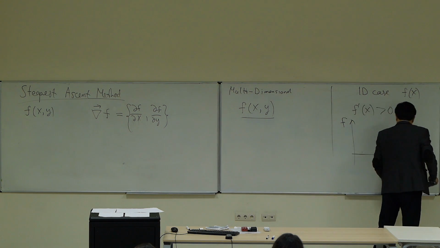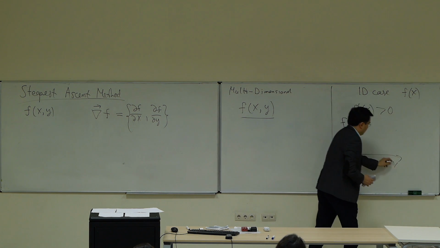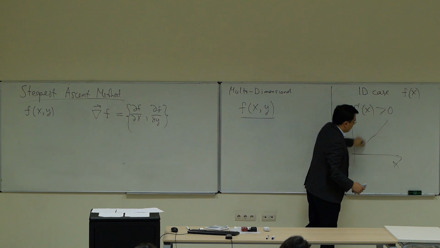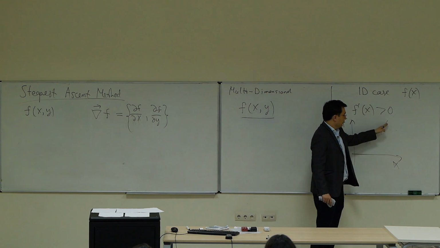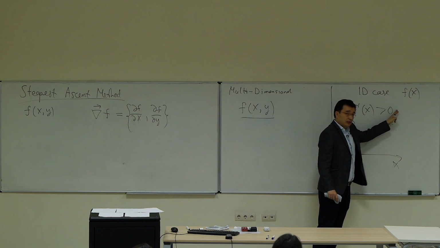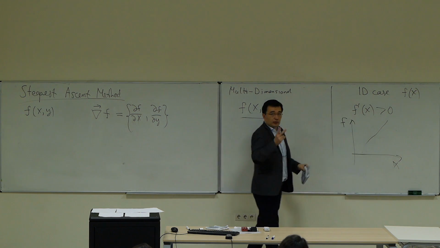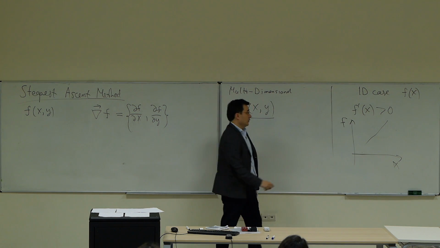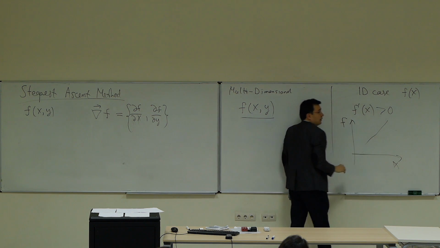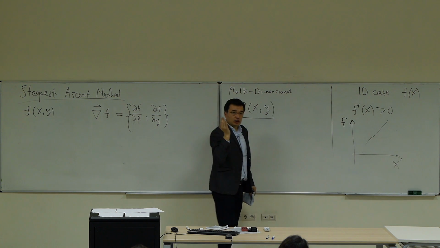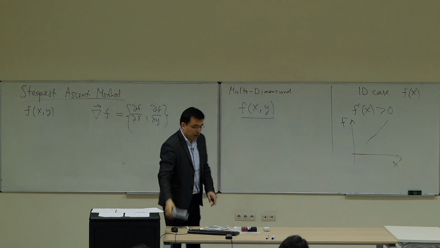F and x. If derivative is positive, it's something like this, right? It's in this positive direction. Negative is something like this one. Positive derivative means that if you increase x, function also increases. So it means two things. Derivative gives you two pieces of information. First, the magnitude of the derivative is the steepness, how steep it is. Sign tells you direction. All right.